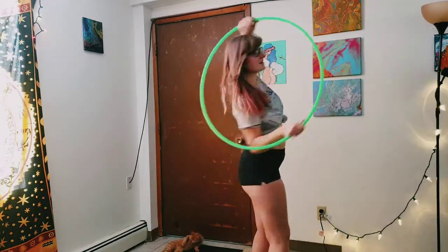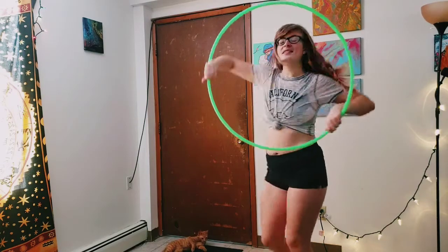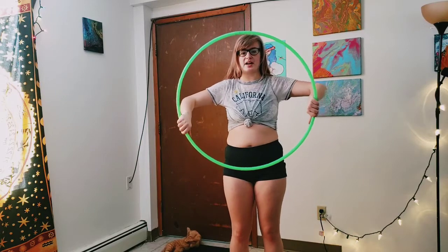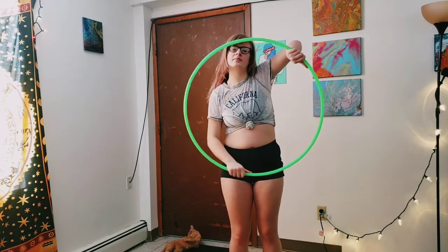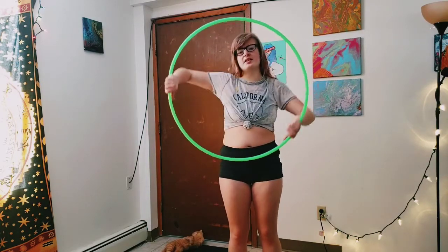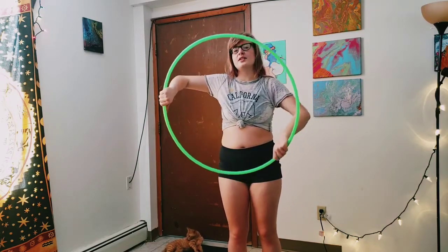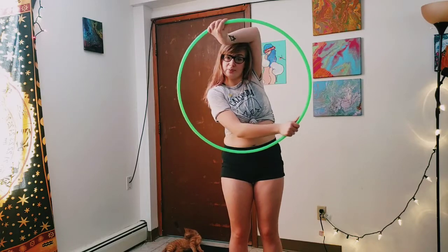Next move is barrel rolls. It looks like this. And what you're going to want to do is have your hands inside the hoop. Both thumbs are going to be pointing down. Now your hoop is kind of going to move like this while simultaneously moving your body. So you'll notice when you get here, you can't move the hoop anymore.